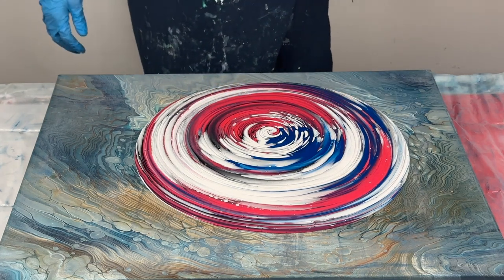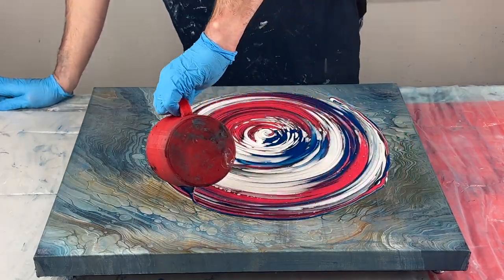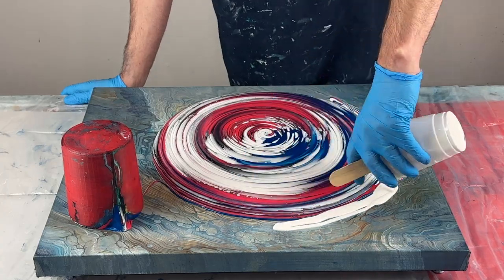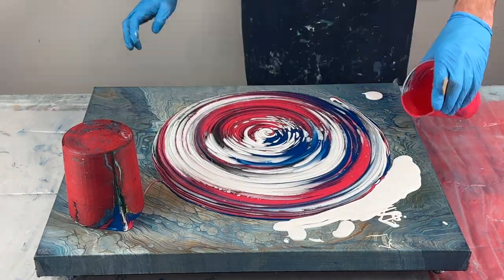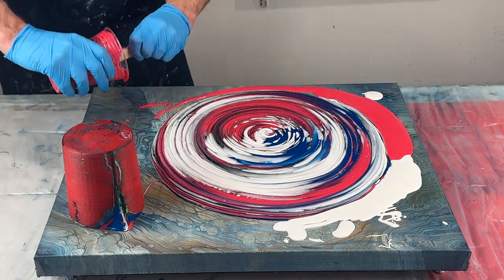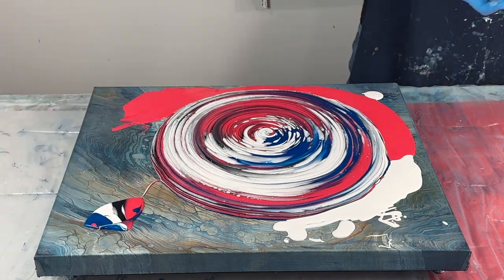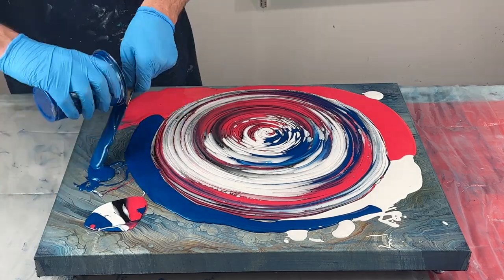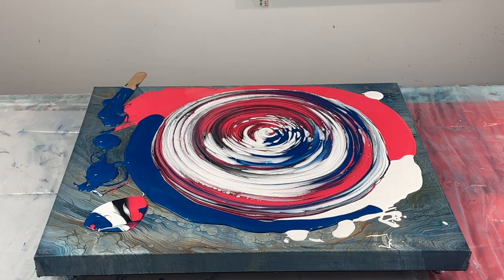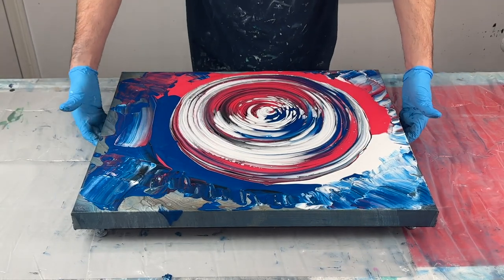Loving these effects. Beautiful. All right, let's open this up and then figure out which corner we're going to anchor first.